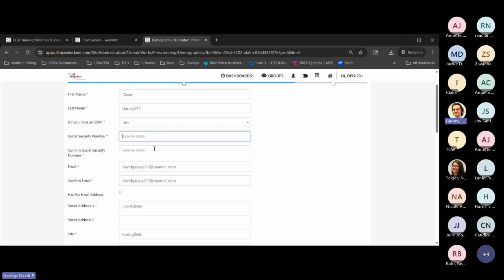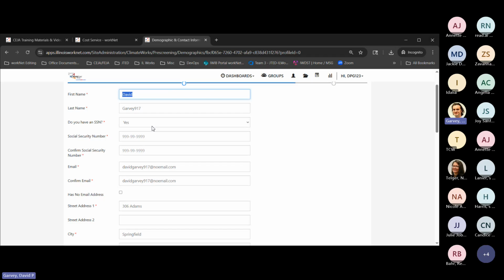In some cases, if you enter the social security number, you might see a prompt that the social security number is already in use. That could be because, in this case, maybe David had another account where the SSN has been entered, and so it's one of the things that we need to work to resolve.